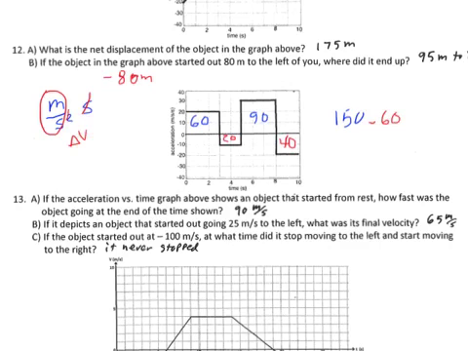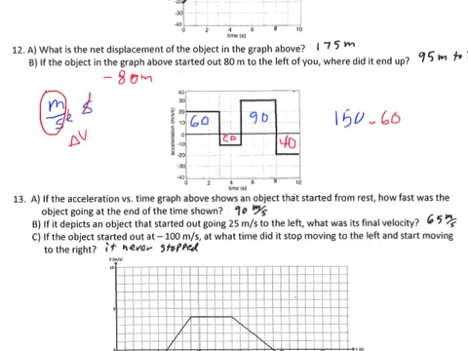The delta V is 90 meters per second. You end up going 90 meters per second faster than you were before. Now, if the object started off going 25 meters per second to the left, and it has a positive 90 meters per second change, I'm basically going to do what I did up here. This is negative 25 plus 90. That gives me 65 meters per second in the positive direction.